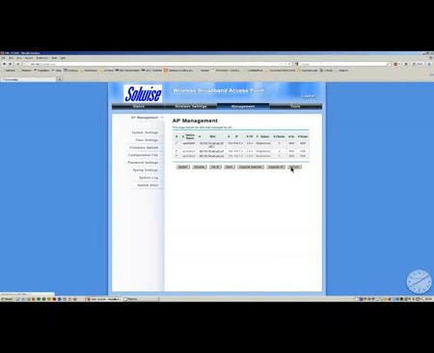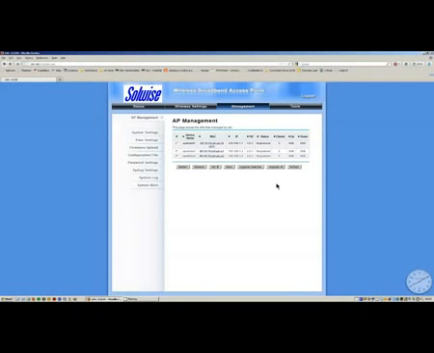Just refresh them a couple of times till they sort themselves out. Right, that's done. Now you can see the other two thin APs have both appeared, with addresses which have actually been given out by this access controller unit here. They're still busy registering. Refresh it a few times. Right, one's actually registered now. Yep, now they're both registered.